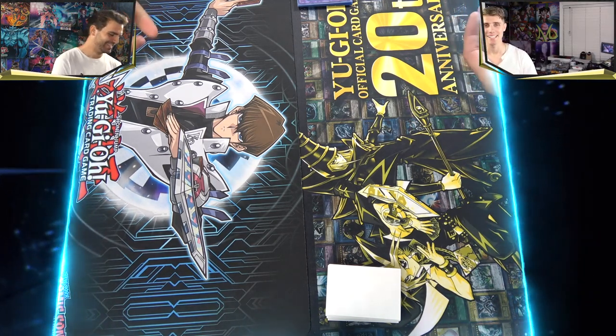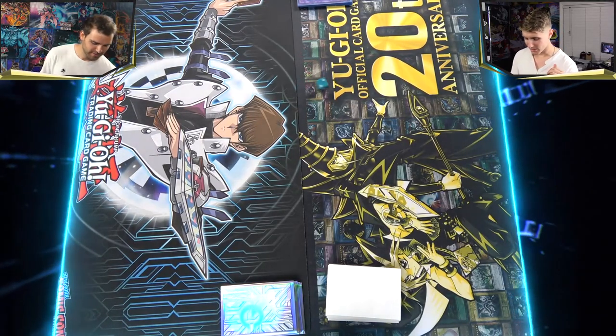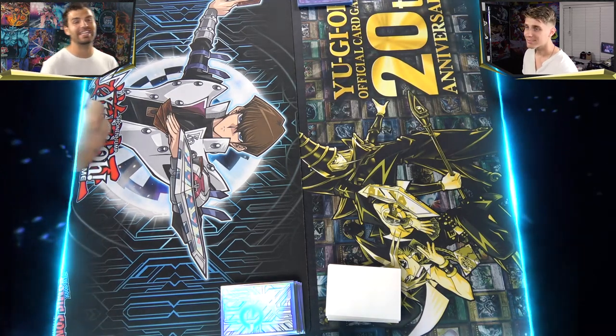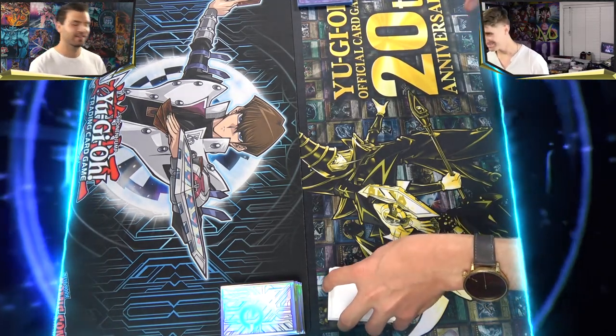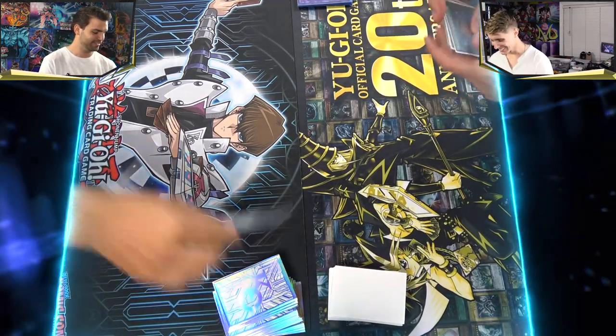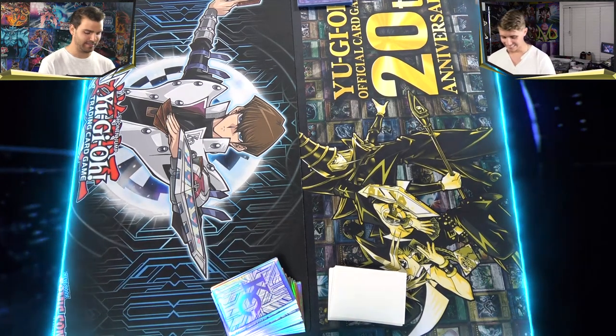It's always fun to make him second guess himself. Okay. All right. Roll. 3, 2. Ooh, okay. I'm going to go second. Wow, he's going second. He's that confident in his deck. Okay. Well, I get to draw an extra card, duelist. Go for it. 1, 2, 3, 4, 5, and 6.